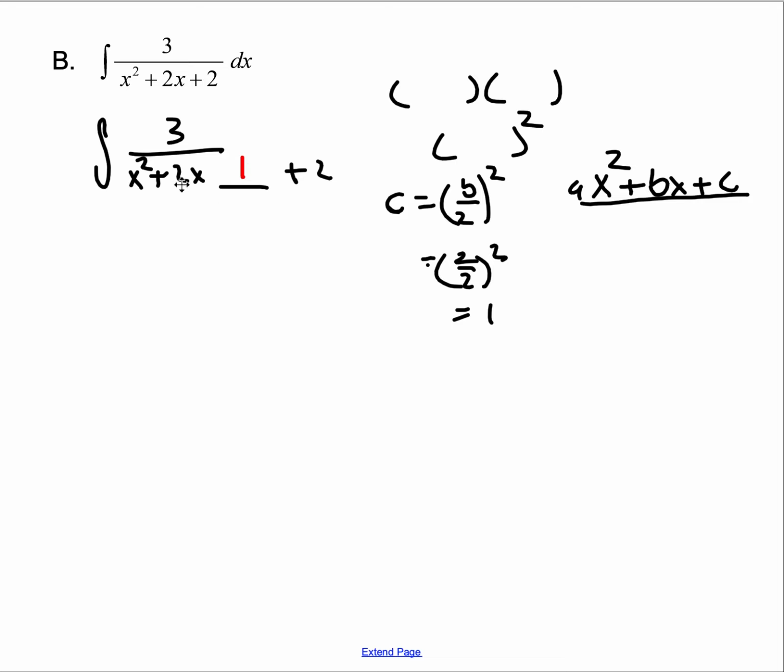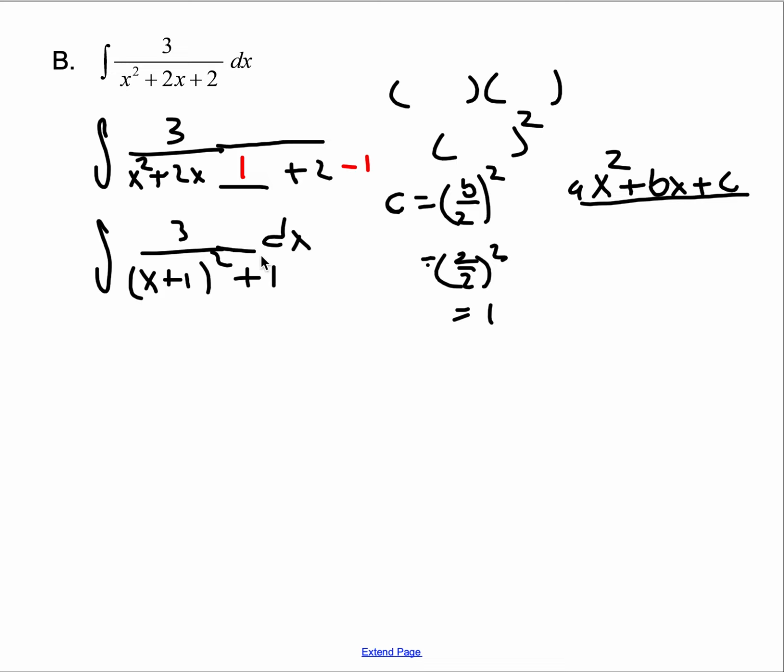But remember, you can't just add a 1 and expect things to be the same. You have to balance this out. So by adding a 1, I'm going to subtract the 1, and it's as if I added nothing. But now I know that this is a perfect square trinomial. What two numbers multiply to 1 and add to 2? This becomes x plus 1 squared, and I just balance this out. I end up getting a plus 1.